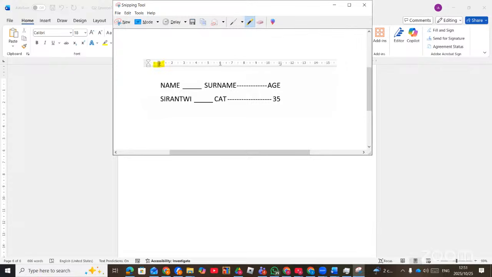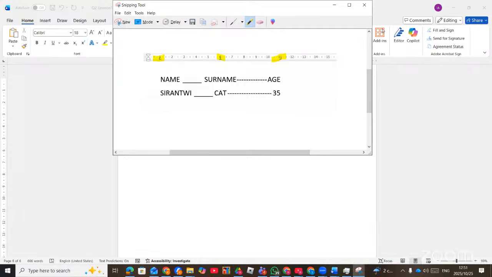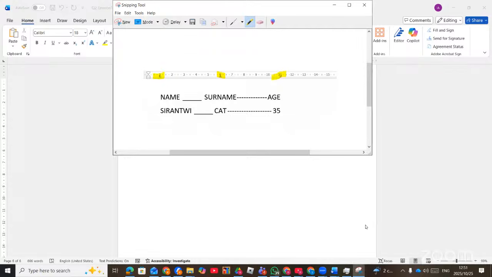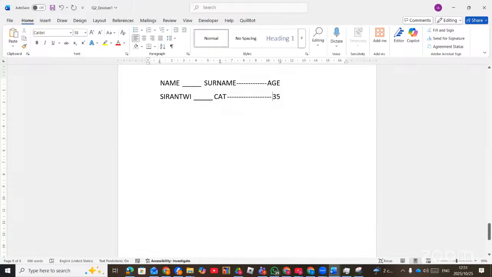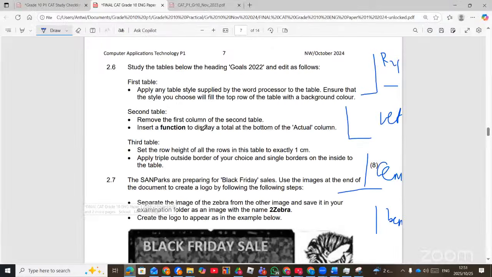This is L, which is left at 1 centimeter. This is like T, which is center at 6 centimeters. And this is L, that is upside down to the other side, and we call it the right indent or right tab stop. So you must know them. Right is to that side, center, and then we also have the left tab stop. Watch out for some of these tab stops. Right. So that is all about tab stop. You must watch out for some of the questions that involve tab stop.